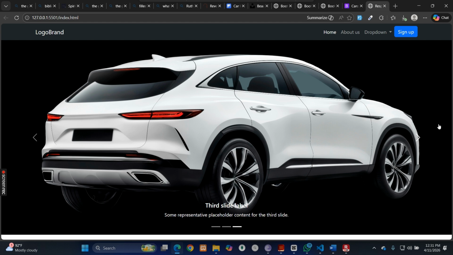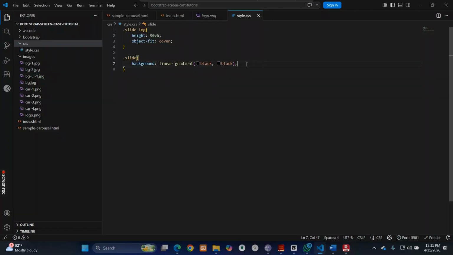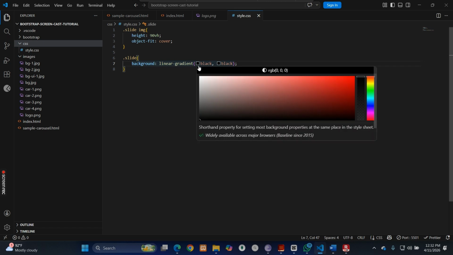If you like it this way, okay, but what I'm going to do is reduce the opacity of the background. Then I also want to ensure that the text moves to the center, or I just want to adjust the text so that it moves up a little. Then I want to add a custom button to it. If you want to reduce the opacity, you can reduce it this way.